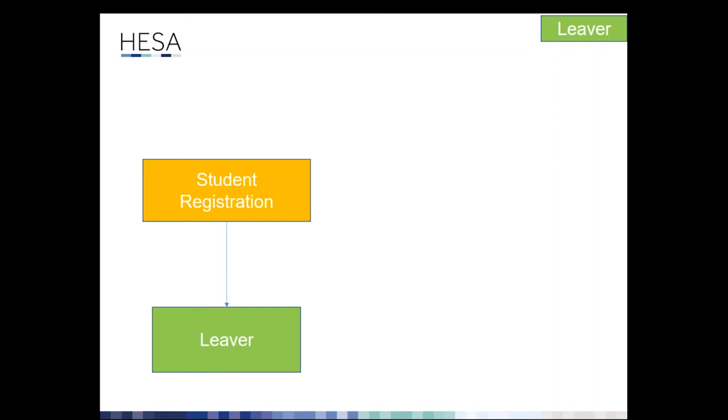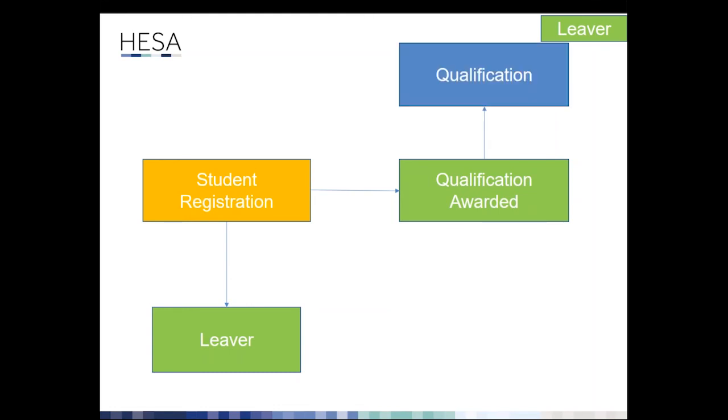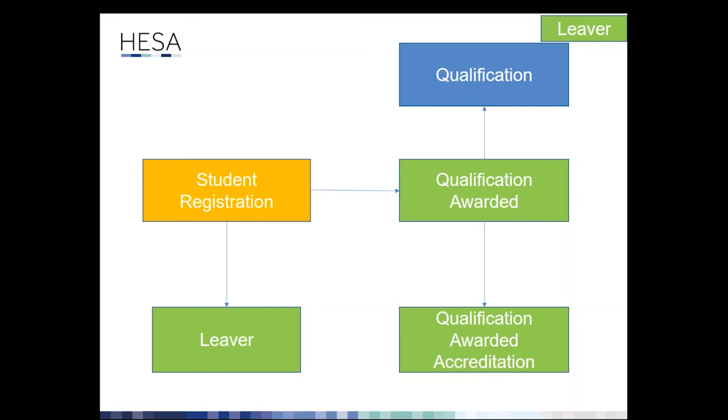As we said earlier, this links back to that qualification entity, that curriculum data that you've already told us. You'd have a unique identifier for that qualification that would link the qualification awarded entity to the qualification entity. And again, where applicable, you would tell us if there was an associated accreditation with that qualification. This is required to confirm whether the student did gain the accreditation that was associated with their course. For example, they might be studying on a course that's accredited to lead to qualified teacher status if it's an ITT student, but we need to know when they leave whether that is actually something they achieved. Did they actually gain QTS on completion of their course?